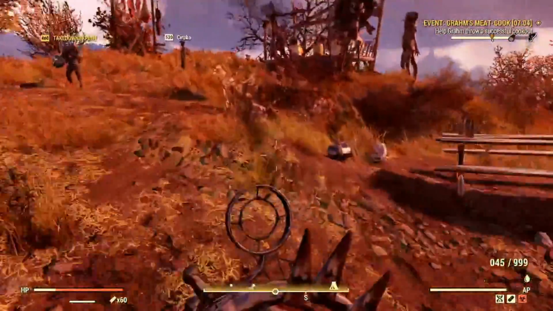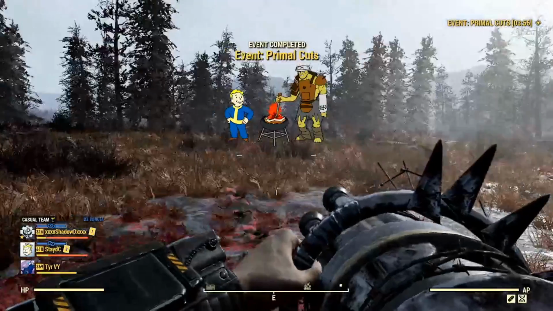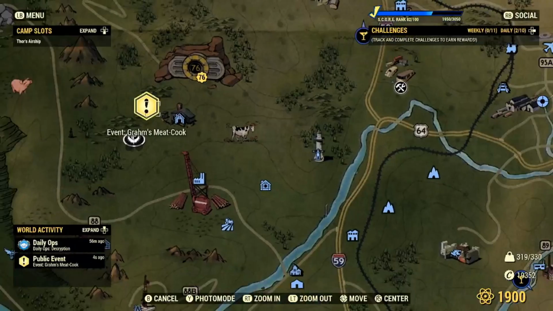Anyway, first off, I'm assuming the majority of you watching know all about Meat Week and how it functions. Short summary is basically, there will be a series of public events called Primal Cuts appearing on the map, where you will collect prime meat. You'll want to stock up on as much of these as you can to complete the main event a little bit easier.